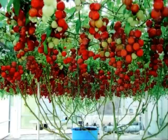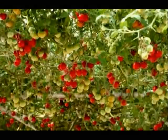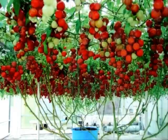Hi, it's me again, and I'm still determined as ever to put to rest once and for all if this amazing Italian tree tomato can produce an awesome 60 kilos, that's 100 pounds, harvest of huge, juicy tree tomatoes.